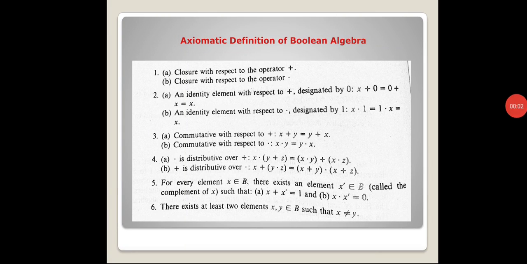Welcome to all. In this video we will see the axiomatic definition of Boolean algebra. In one of the videos which I uploaded previously, you have seen what we mean by Boolean algebra and some of the laws involved in Boolean algebra. In this concept we will see some examples of postulates where we use the plus and multiplication symbols, or dot operators, for the solution of the problem.